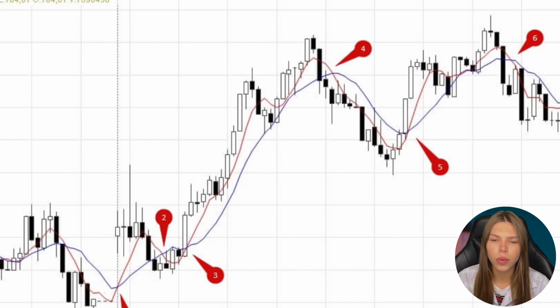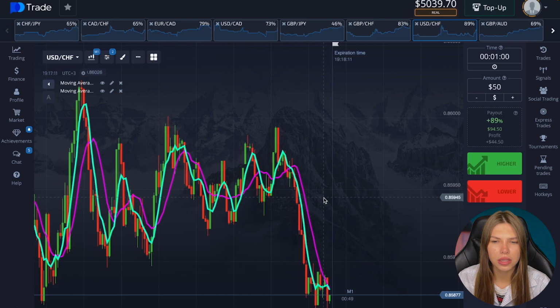For example, opening trades only if the price closes above or below both, in this case. The position does not open between the two indicators. And in the third case, there is no limit to the trader's imagination when crossing more than two indicators. You can work with an unlimited number of indicators, but our task now is to trade.